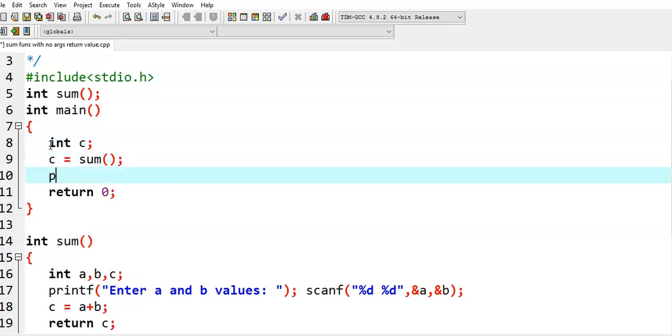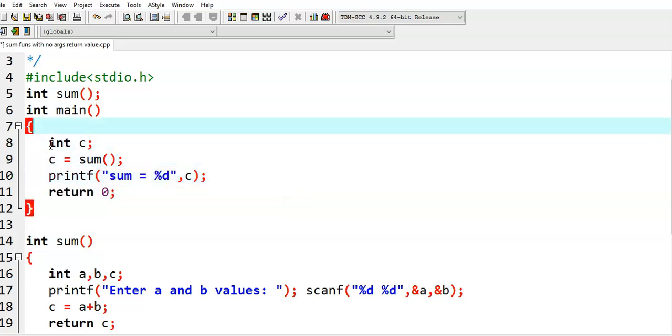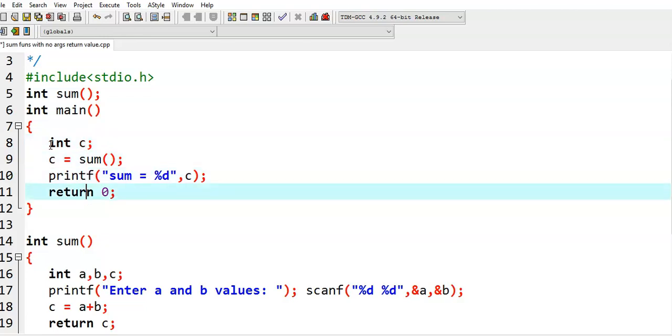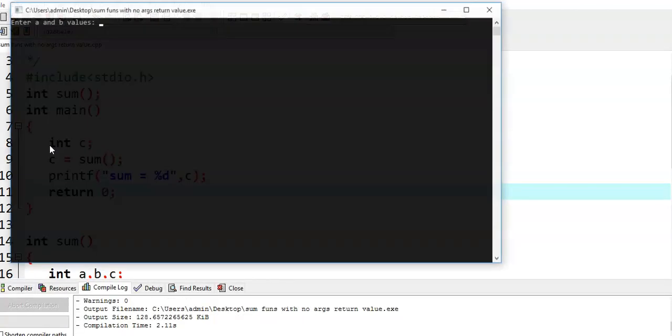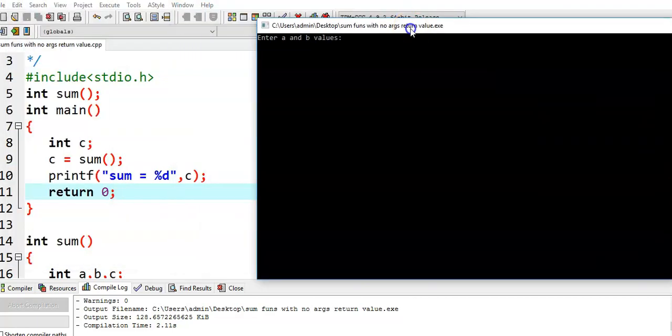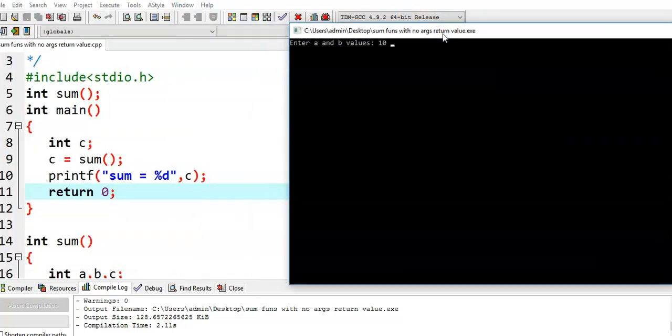Then we print c value. printf sum is equal to %d, c. Okay. Now we run this program. It is asking for a and b values. Let us say I am giving 10 and 20 and the sum value is 30.